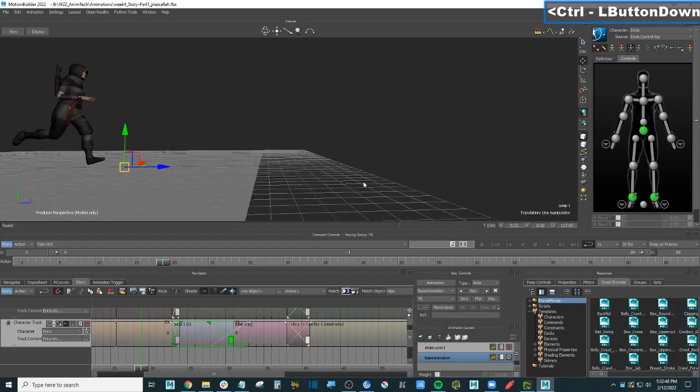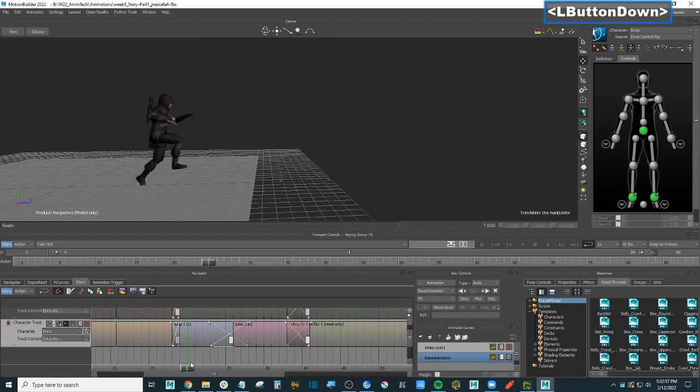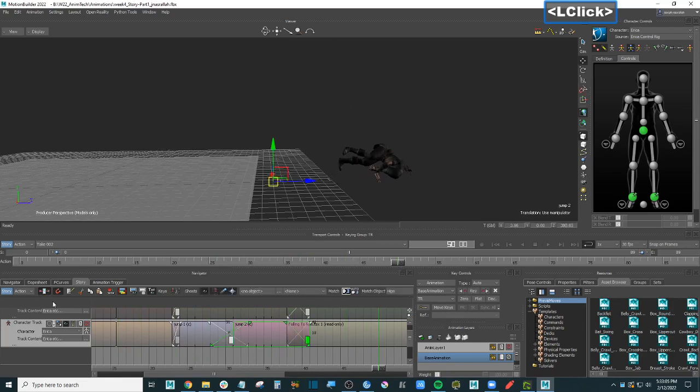Okay, so let's see what that looks like. So it's a little fast. We can definitely speed up this section, the landing, if you want. So we switch on the scale. It's going to mess up the blend here, but we'll fix it after. So we can take off or move aside the landing because we want to scale the clip to be a little bit faster. Right now it's playing at 1.4. Let's try it.